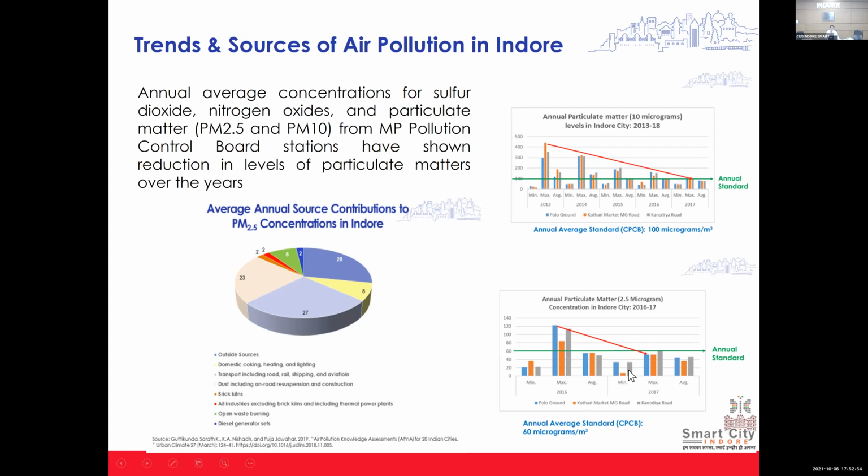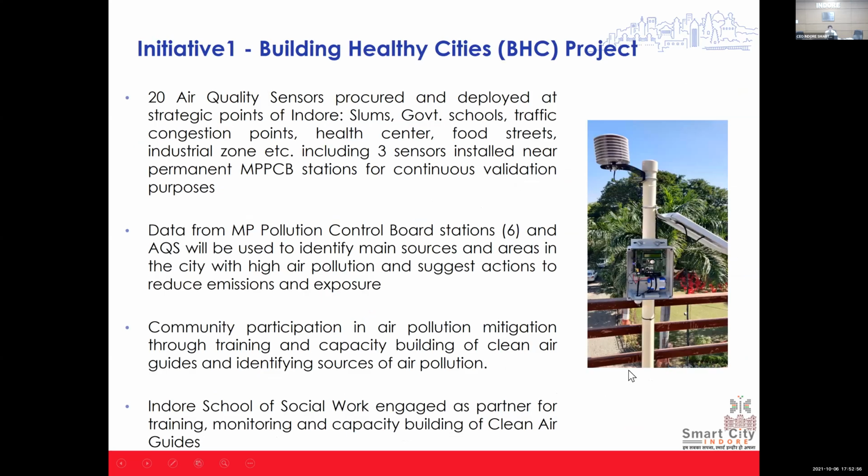Coming to the second part, let us talk about the initiatives that we have taken. The first initiative led by JSI is the building healthy cities part. So we installed 20 air quality sensors. Now, a two-fold approach that is very unique to Indore has been taken up. These approaches include first, the use of technology, and second, the community participation.